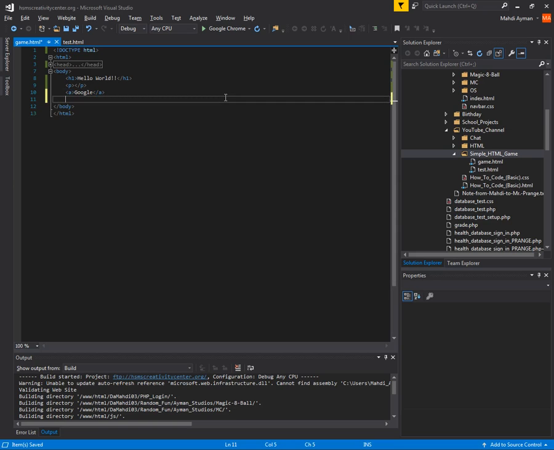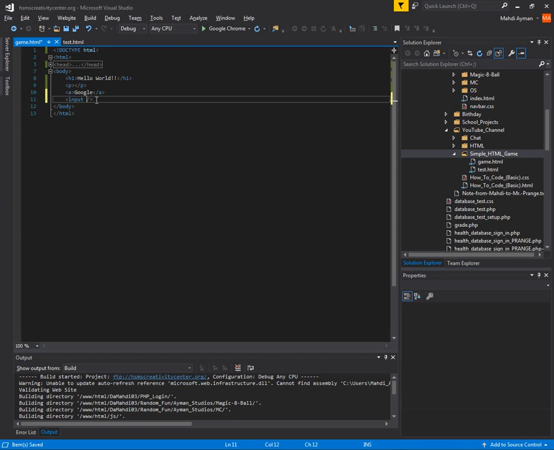Now this is where things get a little tricky. So I'm going to go ahead and show you guys the next element, which is called an input element. Now this input element isn't like all these other elements where they have a start tag and an end tag. This only has one tag, kind of like the doctype html.